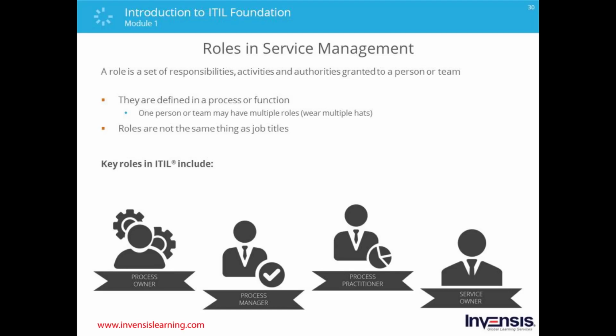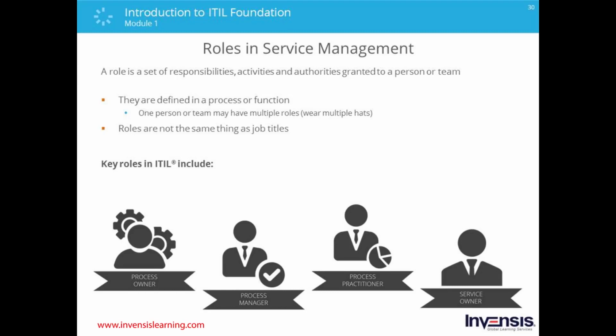Process owners create, they own the process. For example, the incident management process. This person is supposed to own that process and create the design and documentation for it. This person also checks the compliance to the process. They may do periodic audits of the process. They may ask these other 3 to show evidence, right? Hey, show me you have followed the process, and they will do it. They will also do the improvements to the process.